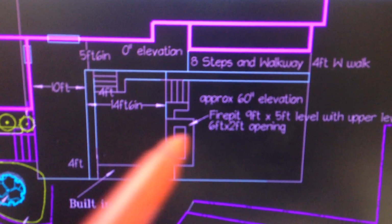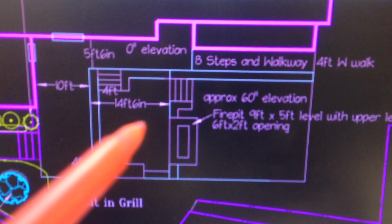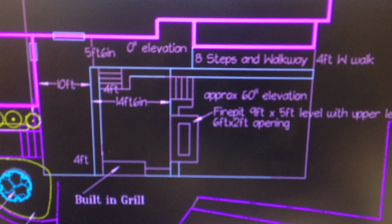And this way you can entertain people and see it from both patios when you're entertaining. You can sit here and you could also sit here, which I think would be nice. So I think that's another viable option.